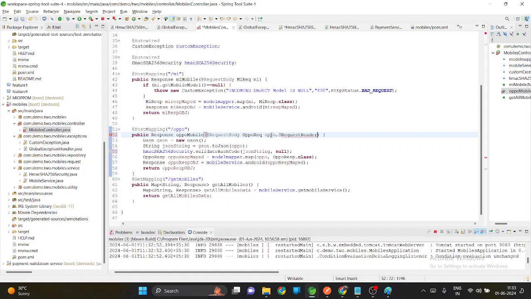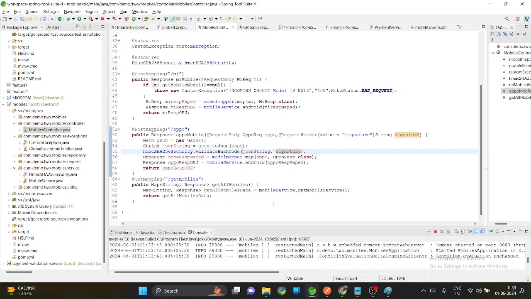In this way we are going to read the value, value is equal to signature, and it is a String type signature. Okay, in this way we are going to read the incoming signature and pass this variable in here.